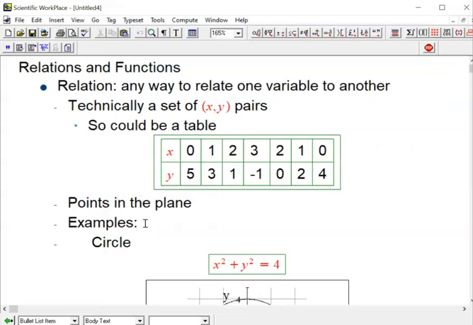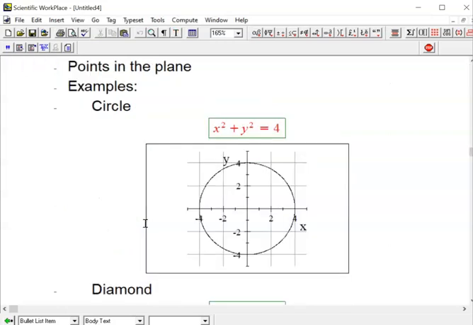More examples where it's not just a finite list. A circle, the classic example. We've seen just a little bit right at the end of last semester how you can write an equation for a circle that has to do with Pythagoras that's going to come up over and over again mathematically in the next few years. And of course, we have a picture of that.